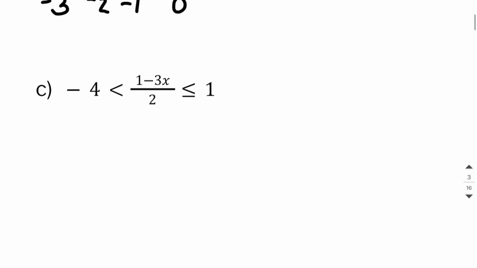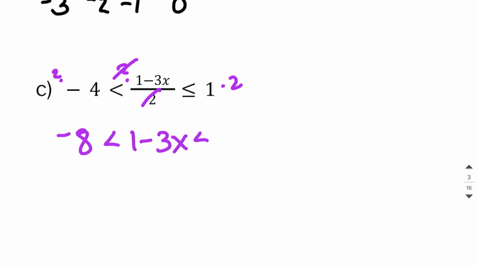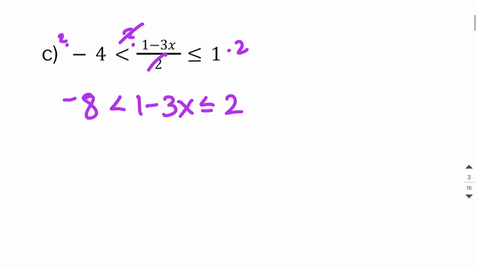Okay, cool. Question C is a little bit trickier. So question C, I want to clear the fraction. So what I want to do, first of all, it's a double inequality. So instead of having a left side and a right side, we've got a left side, a middle, and a right side. But whatever we do to one part, we have to do to all 3 parts. So I'm going to clear the fractions by multiplying by 2. And every single part of my inequality is going to have to get multiplied by 2. These 2's cancel, so it looks like this.